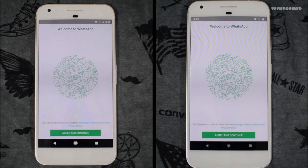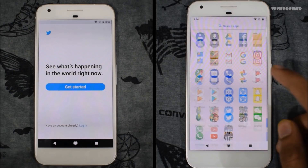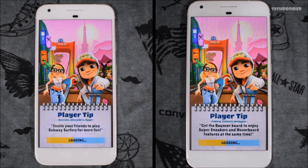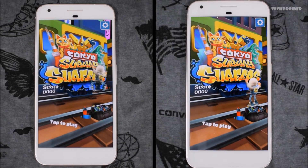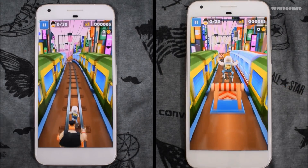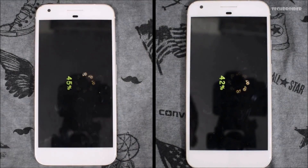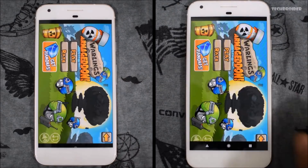Let's open WhatsApp — both were exactly the same, no difference at all. Twitter was close again, I don't think there was a difference. Now let's open Subway Surfers to see the real speed test — both are loading the game. Android Nougat was faster here again; clearly Android Nougat is winning thanks to the fast animations. Let's open Wall Links — the animations were slow in Android P, and Android Nougat is the clear winner.